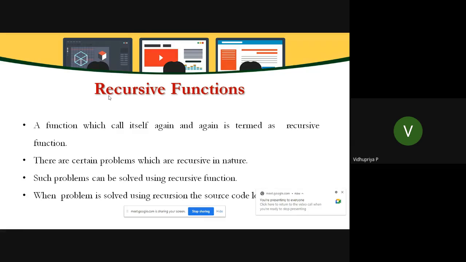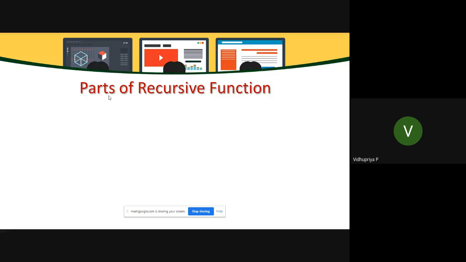Okay, thank you. So a recursive function is just a function which is going to call the same function. There are two parts in a recursive function. One is called the base part. If a function keeps calling the same function, and there is no terminating condition, it will keep on executing and result in a memory error.